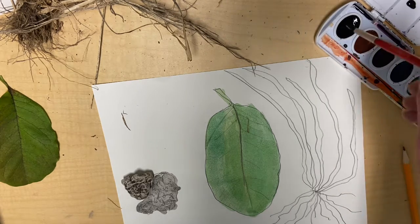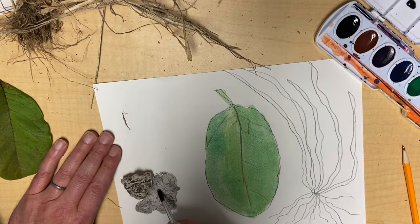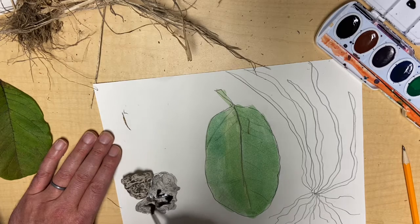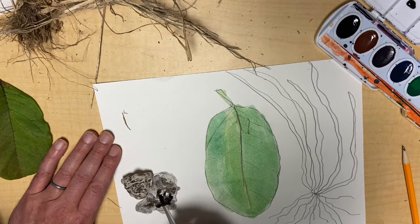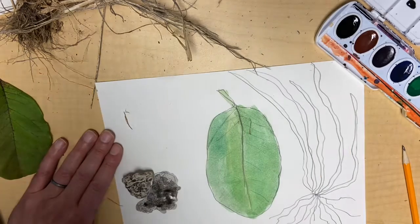So I don't want a real wet brush because that will bleed all together. And I wrote in some of those spaces, or I drew, sorry. I say write and draw in the same place, but you know, we're indicating information. Writing or drawing, whichever gets the point across. For this, we're drawing. So we're not writing the colors, we're drawing and painting and mixing the colors.